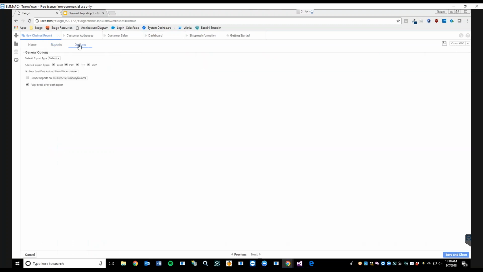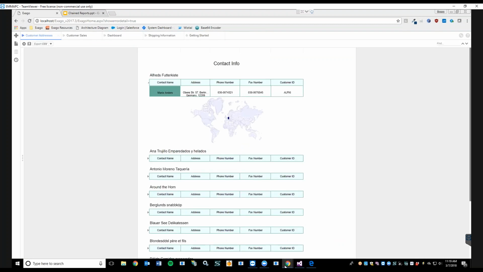Now, difference here in my options menu. I'm going to see all the same options, but I can choose to collate my reports, and I have my company name common sort here. Just as I mentioned, it's going to be the only option, right? We can only collate on the one common sort that we have in this case, but this will allow us to get a little bit of a more intuitive display on output. So let's go ahead and check that out.